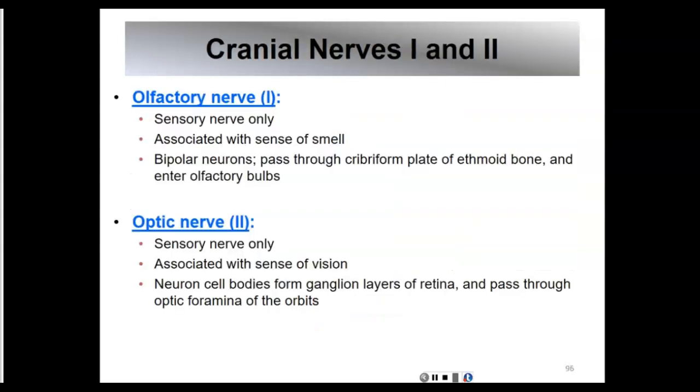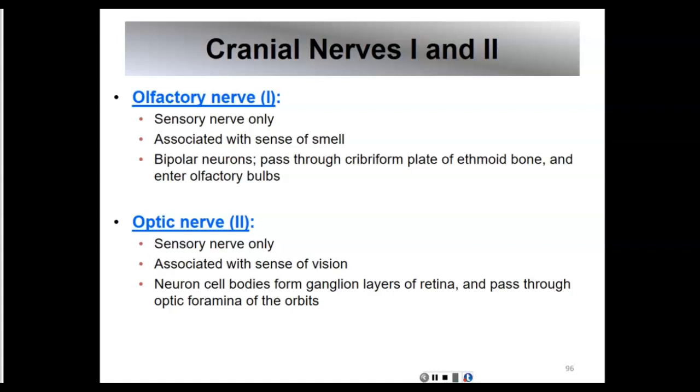Let's start with number 1, olfactory. Olfactory is nose, smelling, sense of smell. You should know the names, their number, and their function. You know, their location is probably sort of important. I mean, with olfactory and optic, they're going to be the easiest ones to figure out. I want you more importantly knowing their function.